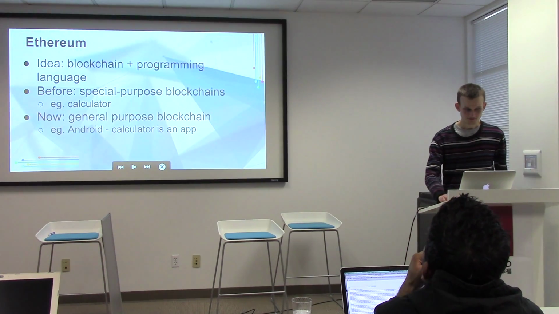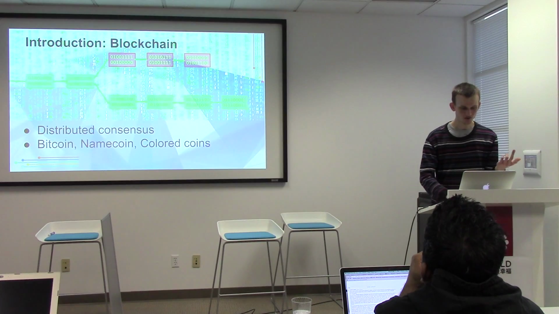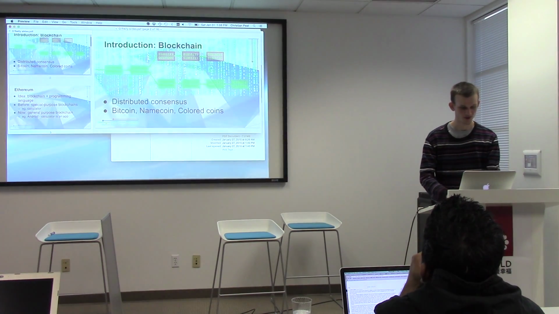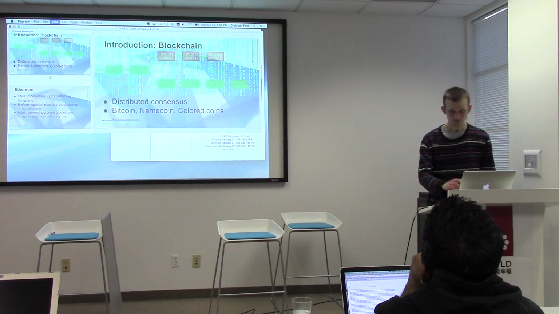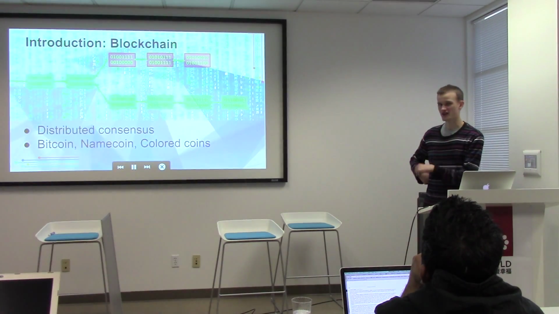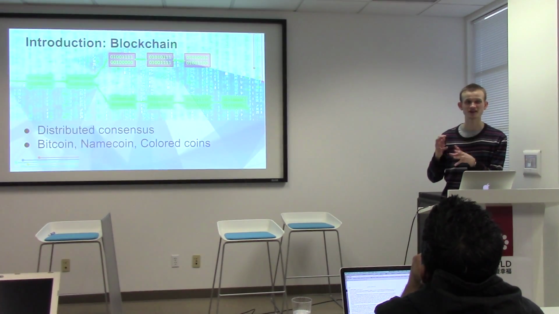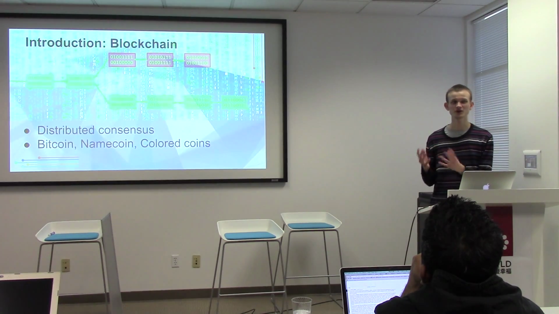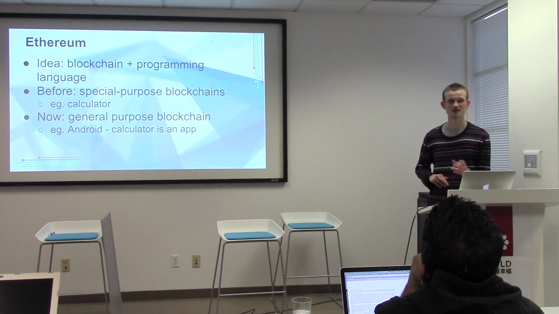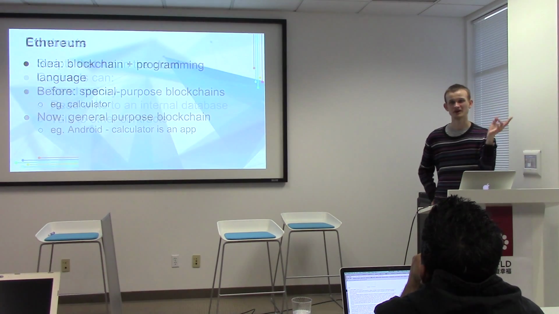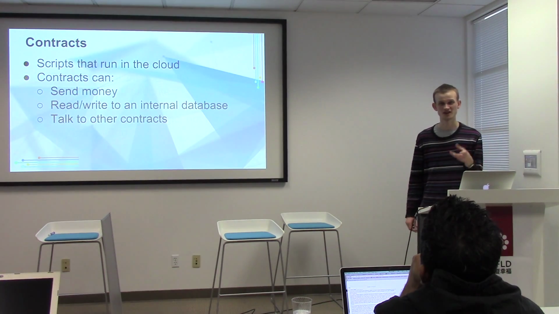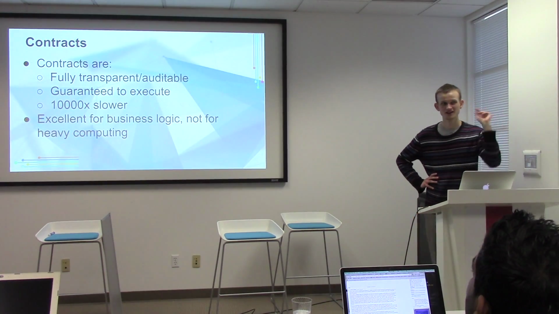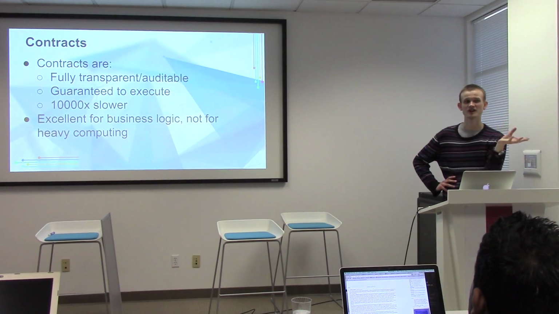So in the case of all these different decentralized platforms, whether it's Bitcoin or potentially even Litecoin or colored coins, all these systems have some concept of the current state of the system. So for example, in the case of Bitcoin, the current state is basically just a mapping of which address owns how many Bitcoins. Now, of course, in practice, it's a bit more complicated with unspent transaction outputs, but just to simplify, it's just a table that says this address has 100 BTC, this address has 375 BTC, and so forth.